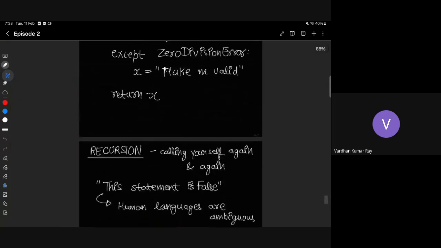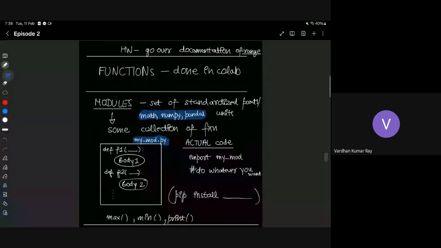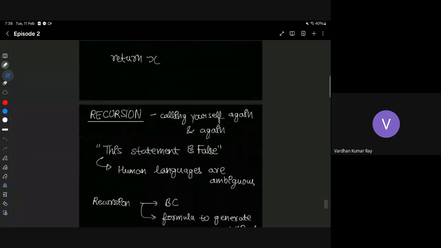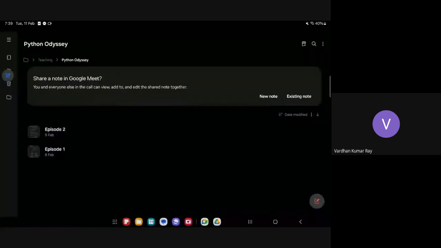And yeah, I skipped modules. A module is just a set of functions which you can store somewhere in your local system and you can access. Like the math module. And there are multiple modules, NumPy, Pandas. Those are libraries specifically. We can call libraries and modules synonymously, but there are some differences, but that's fine. So this is all we did in the last class. Yes, Madhav.